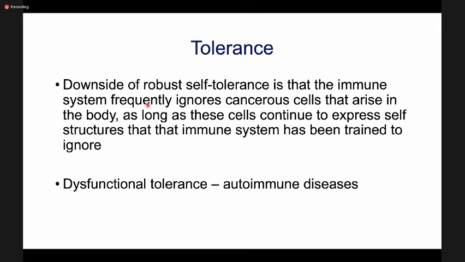The downside of tolerance, of self-tolerance, is that now, when you have a cancerous cell, really that is a self cell, but it's a harmful cell. It's not dying, okay? Then the downside of tolerance is that the immune system usually will not mount a very strong response against cancerous cells, even though these cancerous cells do express certain antigens that we call the cancer-associated antigens, which we'll discuss next year, okay?